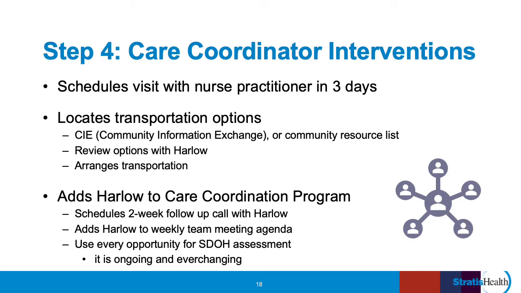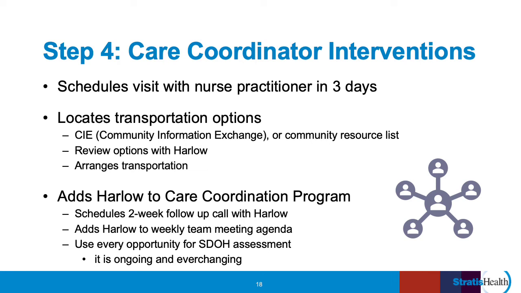While Harlow was on the telephone call, the social worker accessed the Community Information Exchange system that had been implemented with local and regional resources to locate and secure transportation options. Harlow agreed to use the transportation arranged and to see a nurse practitioner in 3 days, so an appointment was scheduled.